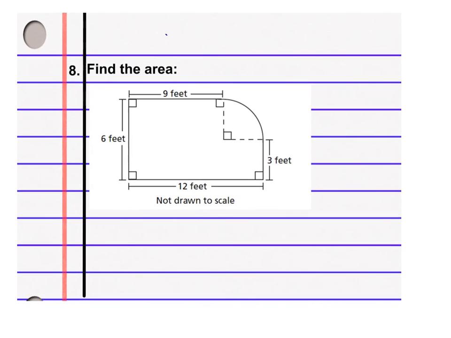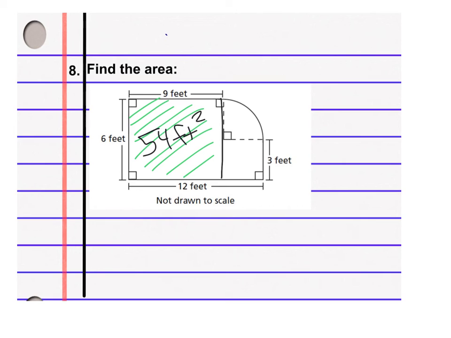All right, last question. Find the area. So lots of different ways you could do this. This is another composite shape. So I would break it up into shapes you know. So this rectangle here, the green striped one, is 6 by 9. 6 times 9, I get 54 square feet. This little square, red polka dots right here, well, we'll see if it's a square. It's 3 feet. We need to find this. So let's think about, we know from here to here is 9. We know the whole thing is 12. 9 plus 3 is 12, so actually that is a square. So that is 9 square feet, that little part.